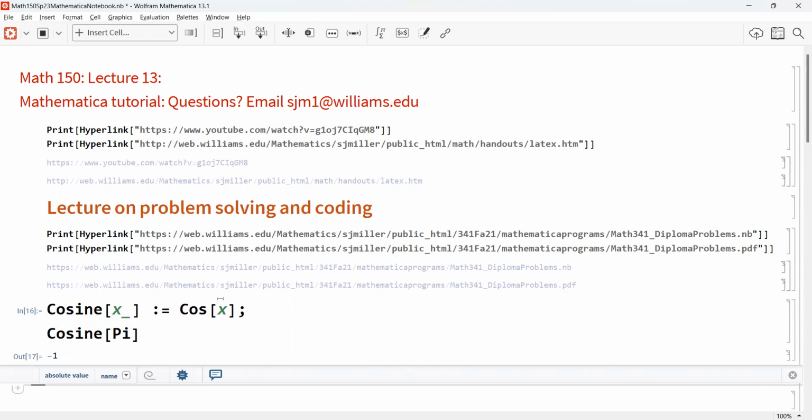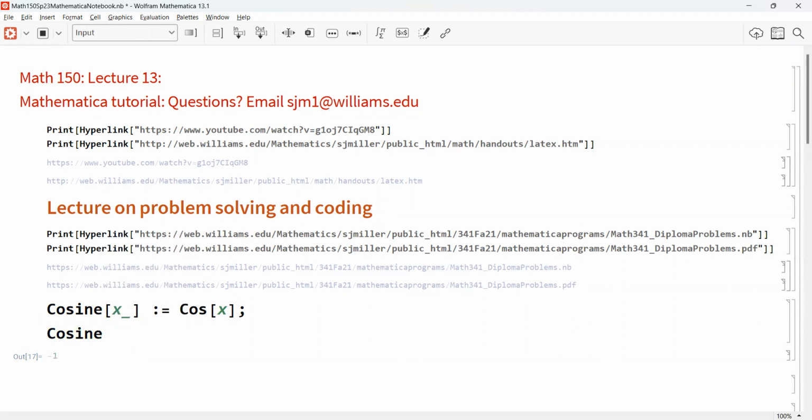One of the things you might have noticed if you have really good eyes is as I start to type cosine, I hit a left bracket and it immediately gave me a right bracket. The reason for this is Mathematica has a routine called "You are not an idiot" that's running in the background. It's basically saying, they just put in a left bracket. They probably want to have a right bracket at some point anyway to finish it off. Why don't I be nice and just put that there for them? So it's a lot nicer than when I started because it does a lot of these things for you automatically. When you're old like me, you have to resist the temptation to put in that extra bracket because it's already put in that bracket for you.